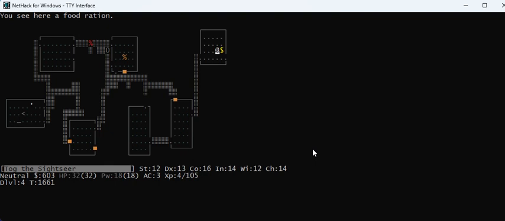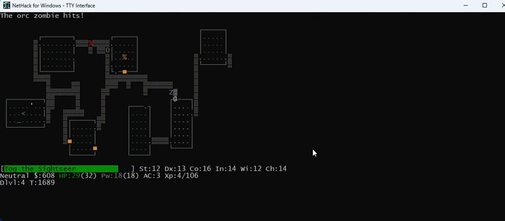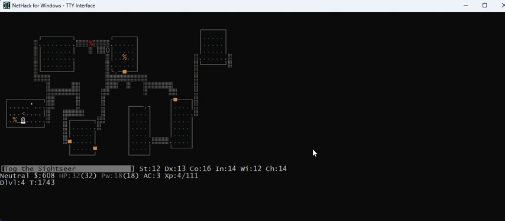Okay, I'm carrying too much food. I'm burdened. And oh, look, I'm hungry. How about if I eat some of my food? B, eat B, and I'm no longer burdened. But I'm going to go drop some stuff. Drop some of my food. I'm going to drop 5C, five of my food rations. I'll eat some of my snacks. I could drop them all, but not going to.